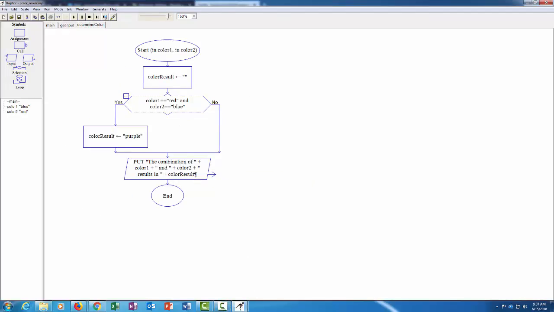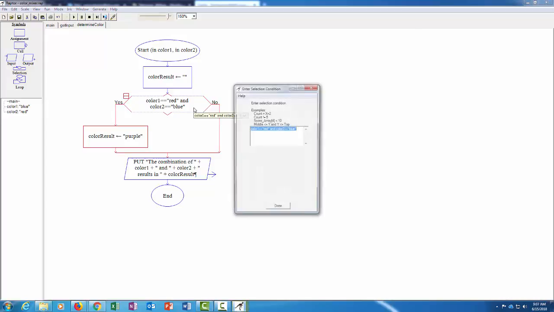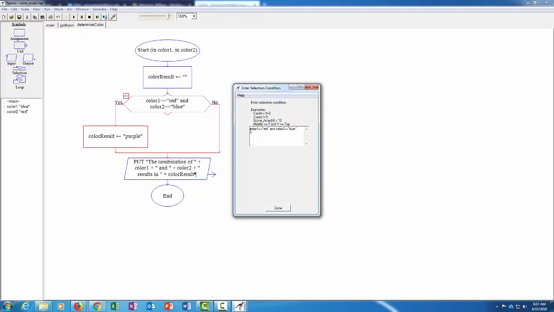So we can do it a couple different ways, but I would say the easiest way to handle that, if you had two primary colors, but they were in reverse order than what you had it here, we can test for that. So we can make a more complex if statement. So if color 1 is equal to red and color 2 is equal to blue, so put all that in parentheses and then say or, and then reverse them.